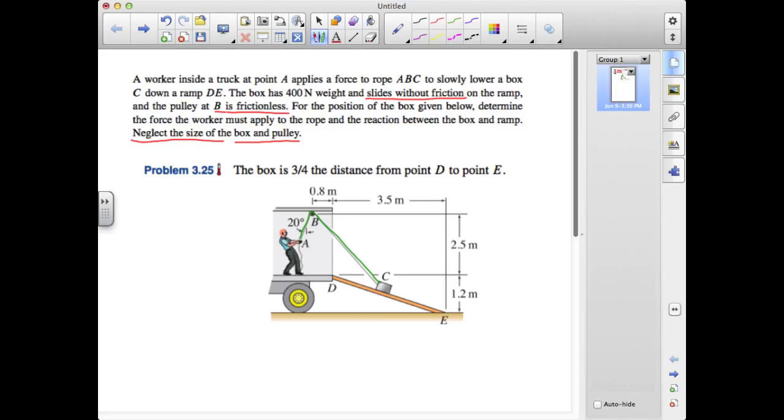This is significant because in different problems we might choose to use X and Y force components to indicate a reaction, but the fact that the box can slide down the ramp without friction implies that we have no component of force tangent to the ramp, and so it makes much more sense to use component directions that are normal and tangent to the ramp rather than ones that have X and Y components.